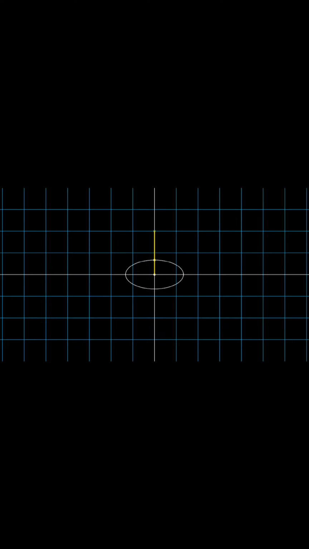And both sections of the line segment become the radii, A and B, of the ellipse. When we choose the midpoint, it draws an ellipse with both radii A and B equal, resembling a circle, which is a special case of an ellipse where both of its radii are the same.